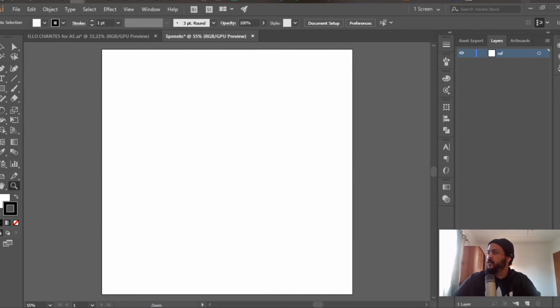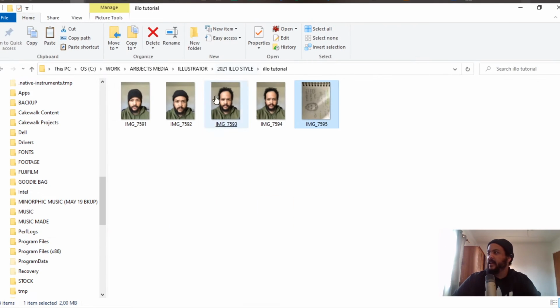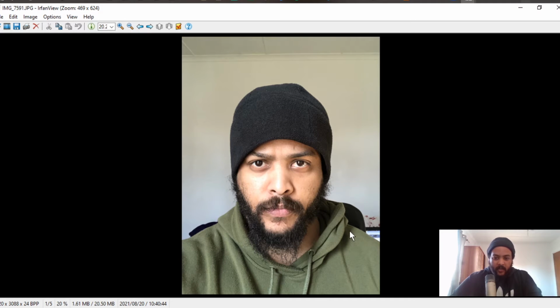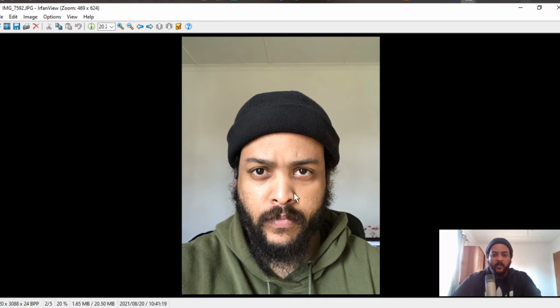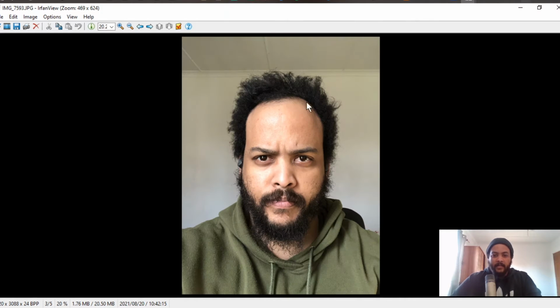So there were a few images that I took. What you can do is, for yourself or whoever the subject of this illustration is, try to get a picture that's as front on as possible. I imagine your person won't be wearing a massive beanie on their head, so try to get as much of the face straight on as possible, because then it will be easy to build the shape of the face, and it will be a quick process instead of taking a bit longer.